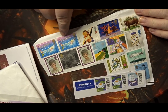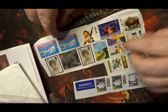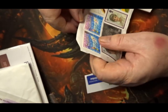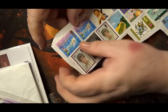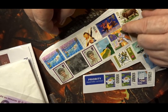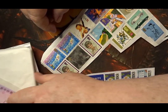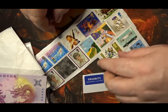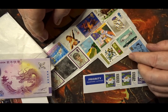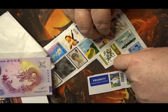First of all, we have a set of stamps that came on one letter. These are all UK stamps. They include Princess Diana, I think that's a Christmas stamp — a couple of Christmas stamps there. I think that would have been the 2012 Olympics. We got some older Christmas stamps there, and I think that might have been the Rugby World Cup.